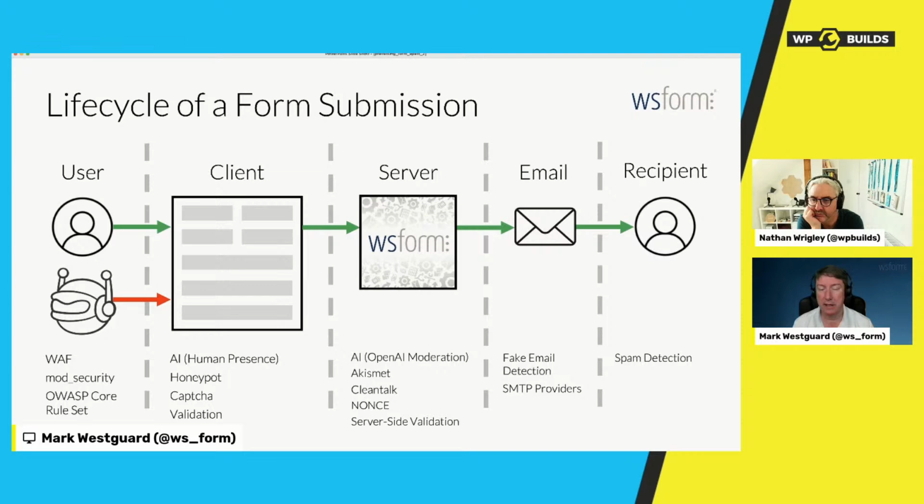Honeypot is another way that we can try and prevent automated submissions from coming through to you. And I'll talk about that in just a moment. CAPTCHAs, we're all familiar with those, like reCAPTCHA, hCaptcha, Cloudflare Turnstile. There's lots of different CAPTCHAs out there. WS Form supports 3 different CAPTCHAs. reCAPTCHA, which is the one provided by Google. hCaptcha, which is a CAPTCHA that is a little bit more, they say, ethical. It doesn't capture so much data about the user. And then Cloudflare Turnstile, which is my personal favorite, which is a little less intrusive. It's more accessible as well. So that's the one that I prefer.